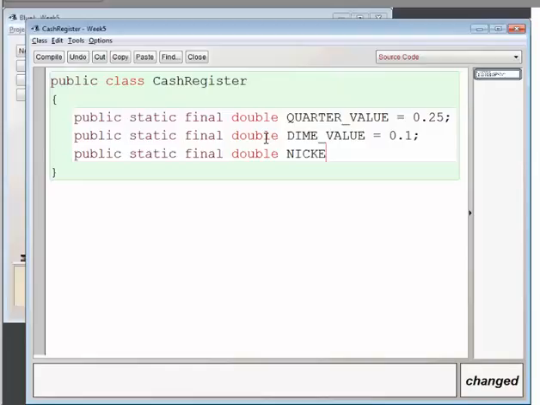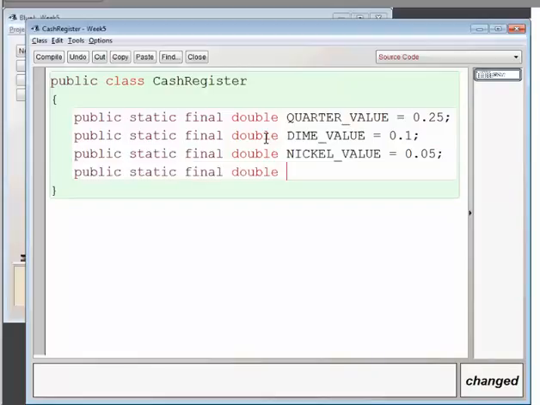So we have a quarter, dime, nickel, and so on, just like we say halala, riyal, and so on. Nickel value equals 0.05. And the last one is penny value, and they've given it 0.01.